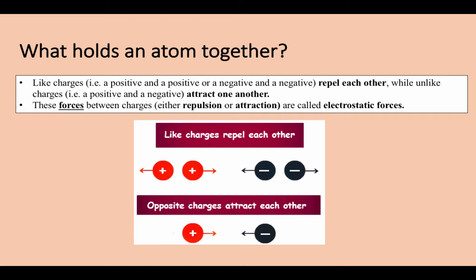The electrostatic force or electromagnetic force is the force between charges. Like charges repel each other. As an example, if you have two positive charges next to each other, they repel. If you have two negative charges next to each other, they will also repel each other. If you have opposite charges, like one positive charge and one negative charge, they're actually attracted to each other. So if you think about the atom, if electrons are negatively charged and protons are positively charged, they're attracted to each other. That's called an electrostatic force.